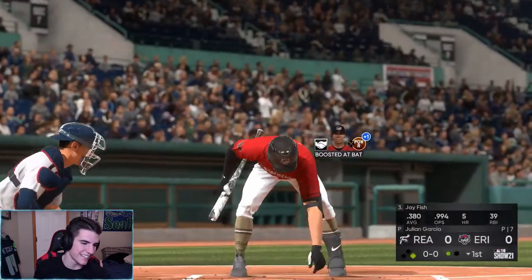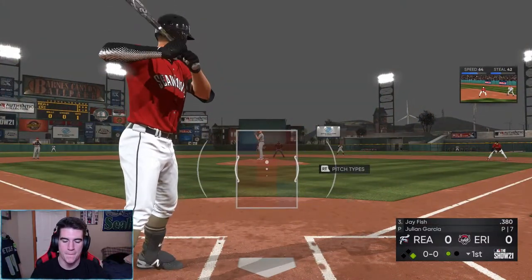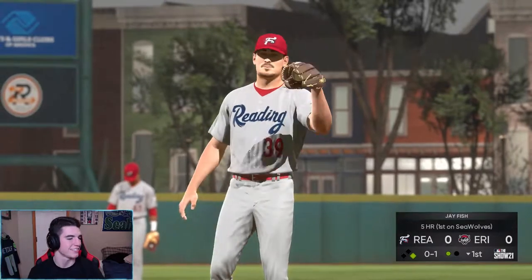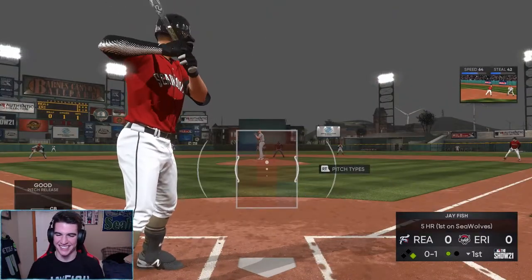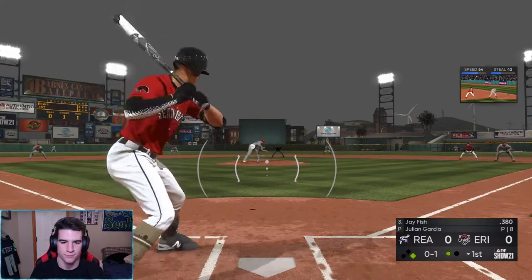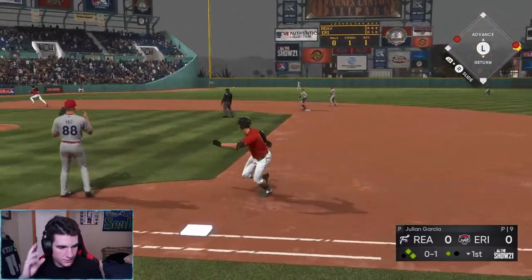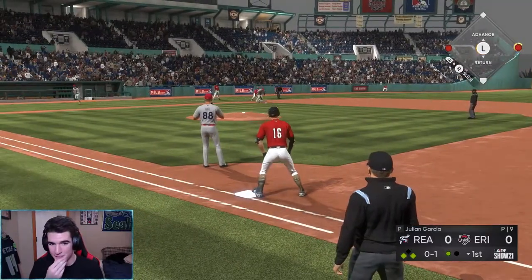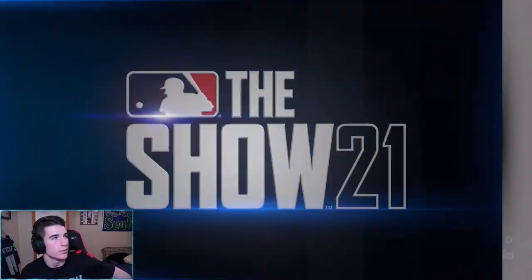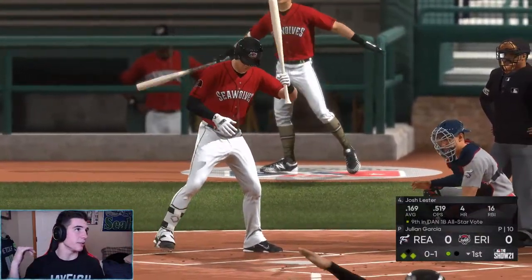First at bat with our 90s player. I like those socks, those are pretty sweet. Here comes the first pitch — not my pitch. Look at our squad as they take the field tonight. An awful loss after winning five of seven prior — this road trip's been a little bit of a struggle. That'll be a base hit — a good way to start. 500 subs by Wednesday would be awesome, but no stream Wednesday since my sister is graduating.